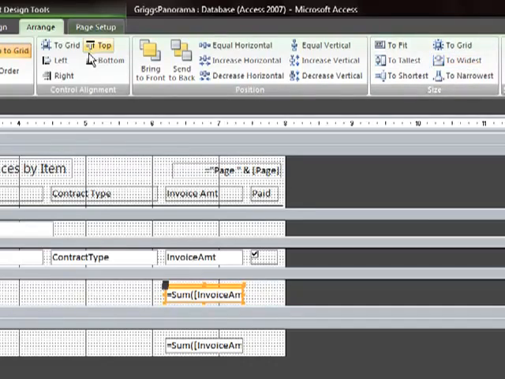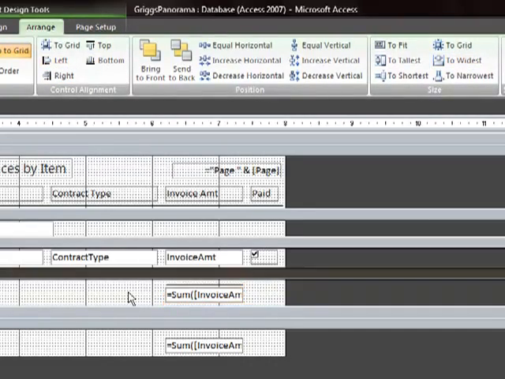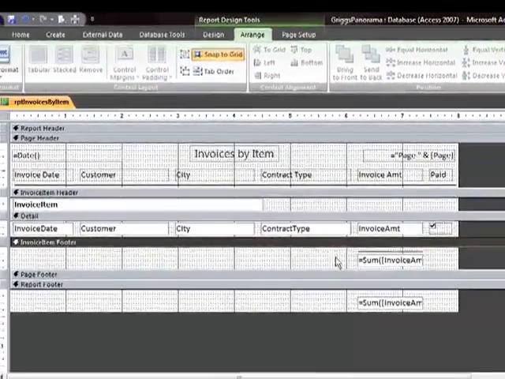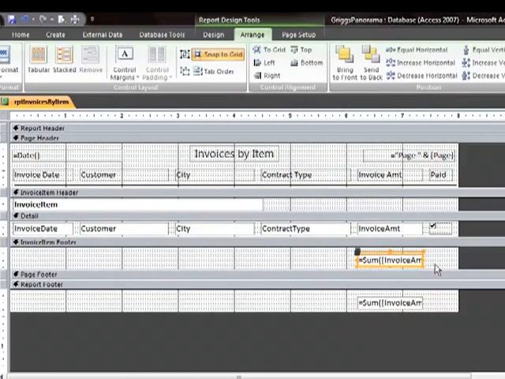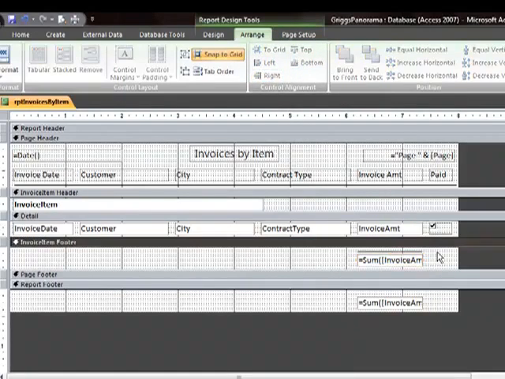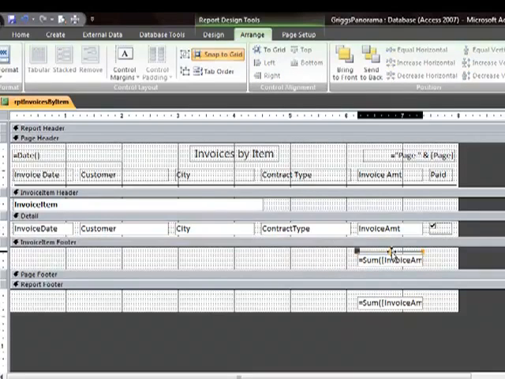They're the same length, and then I want to make sure they align, and it looks like I should align them left and then align them right. There we go.